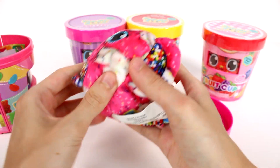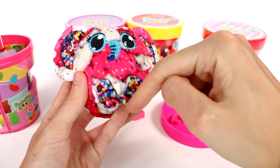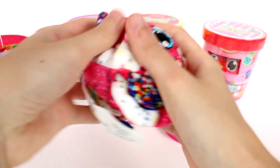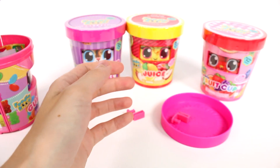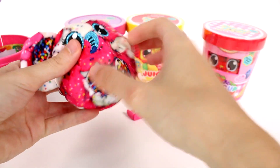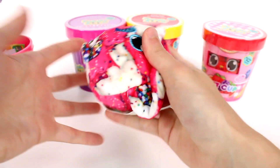So cool. Right away, I'm assuming this is supposed to feel like sprinkles inside, because we have the inside of the ears and then the feet and everything all sprinkly. And if you can hear it — it has like beads or something inside, so it does feel like sprinkles. And then it has plush in there along with it, so it's not just a beanie character.